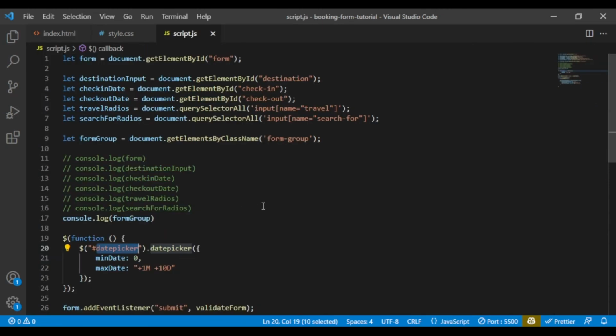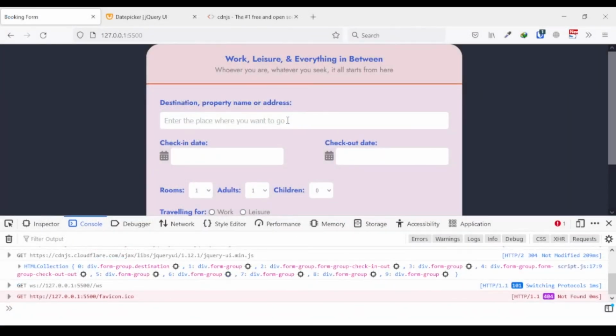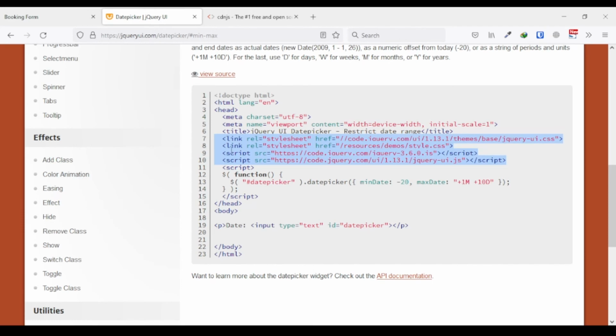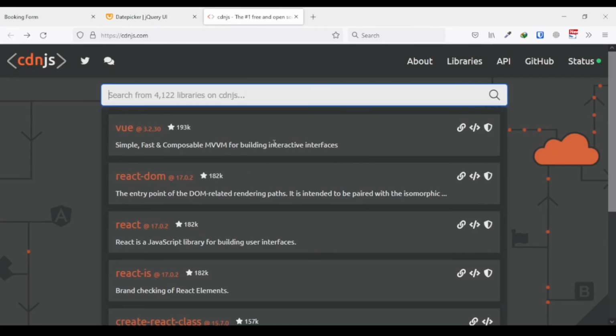So we need to change this to check-in, and click on this. You see now the calendar pops up, but its styling is not there, so we need to add their CSS as well.